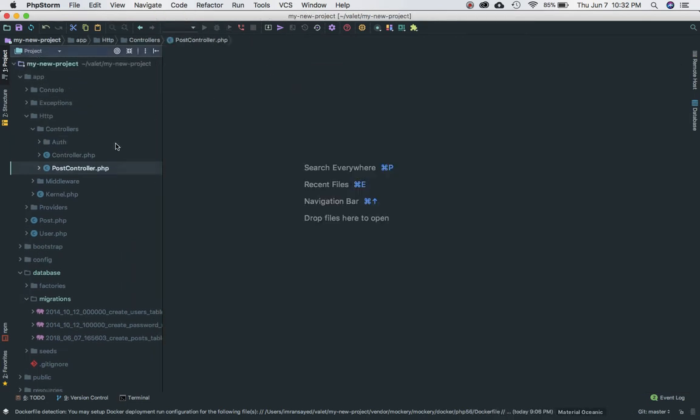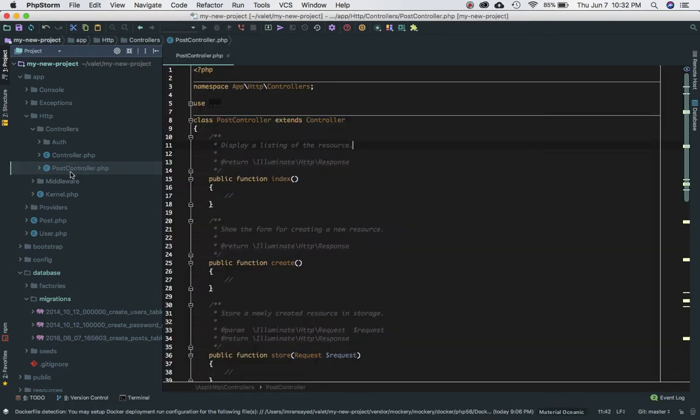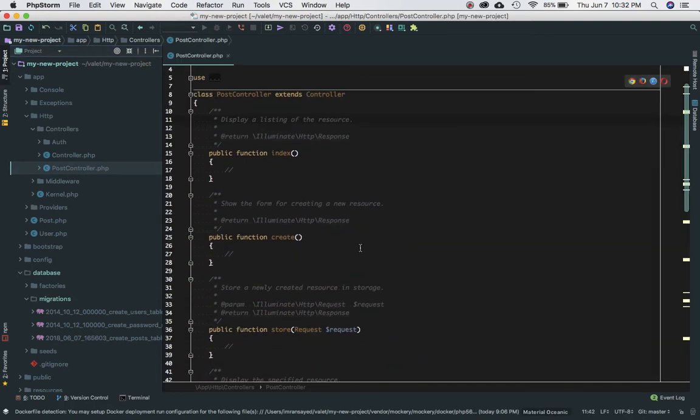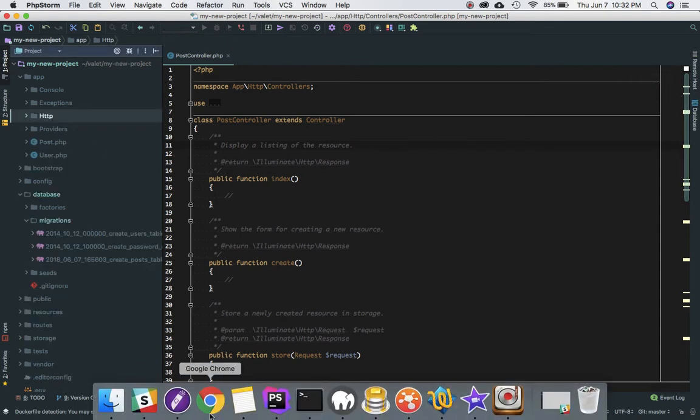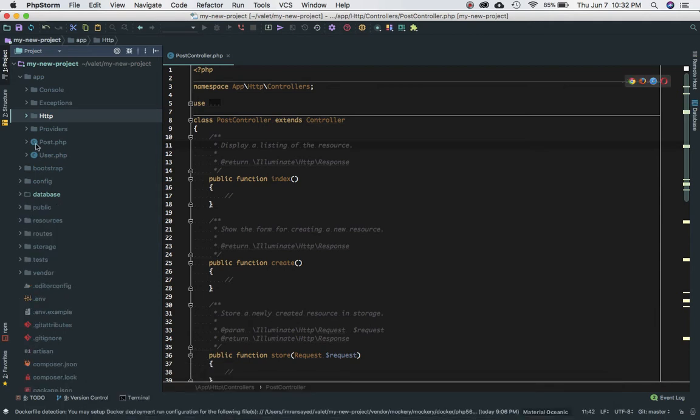Now what we need to do is come into our controller, which is our PostController.php, and go ahead and load a view. The first thing we want to do is create a page, create a view. You can see each page is basically a view. So we will create a view for the form for creating the posts. We'll go to our resources, where our views exist.